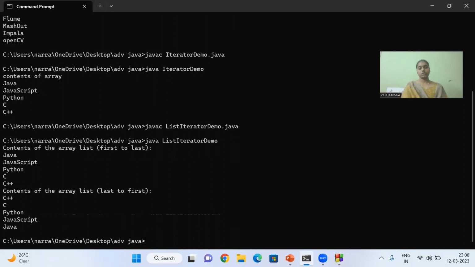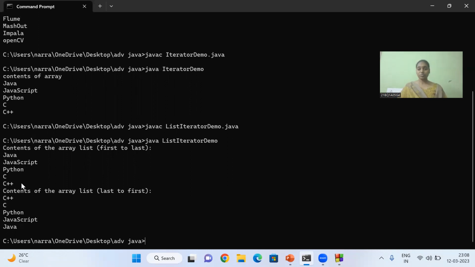See here, first of all, we have given the hint message that we are going to traverse the elements in the forward direction. So that hint message is displayed here, contents of the array list, that is from first to last. And the contents in that array list object are displayed one by one in order: Java, JavaScript, Python, C, C++.